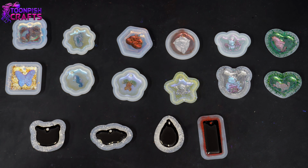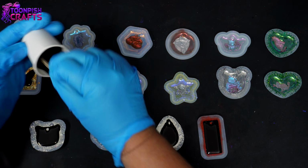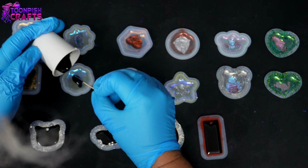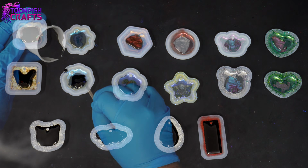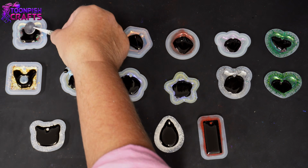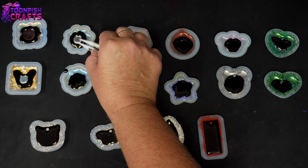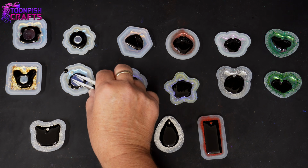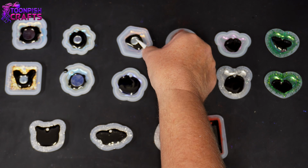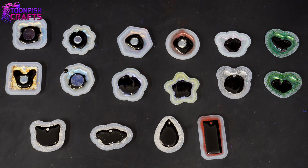Now, I'm putting a little tiny bit in the top ones. The bottom 4 are just keyrings. The top ones are having something extra. I'm trying the magnets again. I've tried them before. I've had difficulty with them, and I thought these would probably work. These are magnets and a metal plate. So you have a metal plate in one and a magnet in the other, and they become a pair.